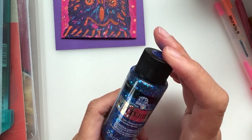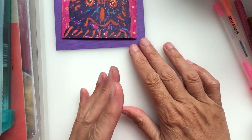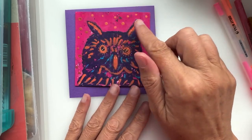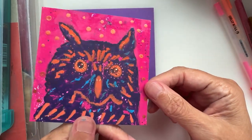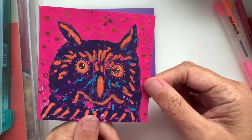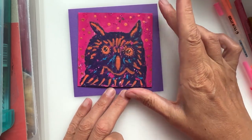And it will be coming in very handy. And if you check out Elizabeth St. Hilaire's one of her latest videos, she's actually using it on a jelly plate. I didn't do that. I just kind of got some out and just smeared it over the background pieces. And I think it just adds a little bit of something as well. So I quite like that. I've got lots of little rainbow effect glittery bits onto me owl. So there he is.